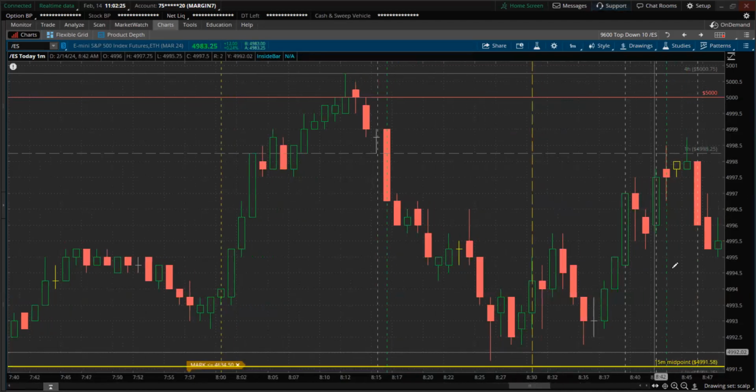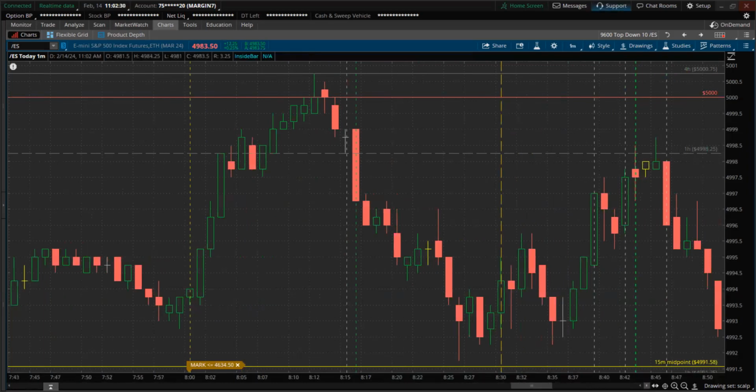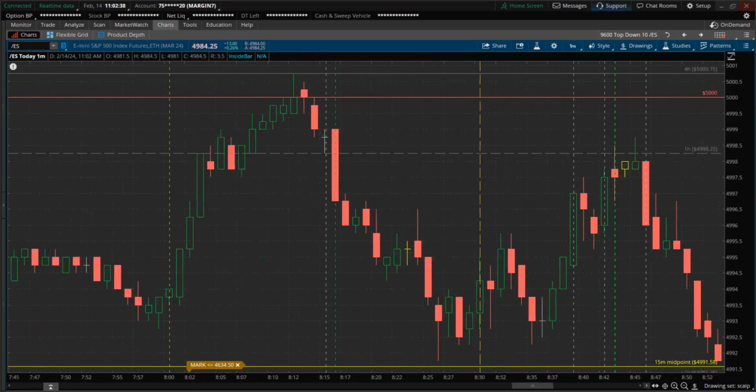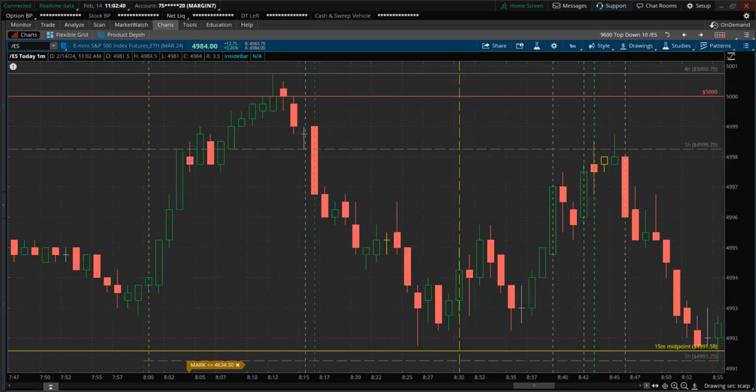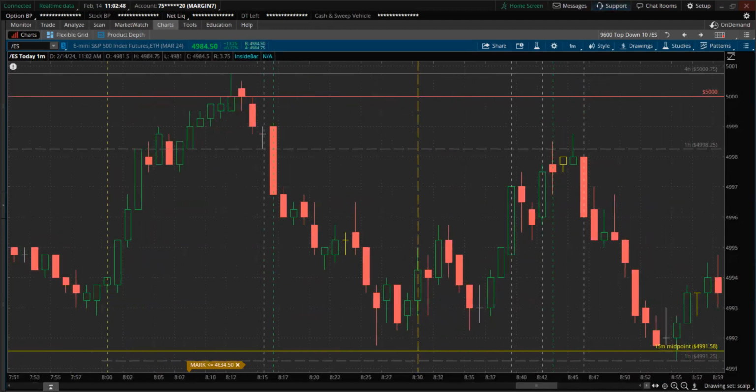Thank goodness. But again, look at that, it went longer, went lower, so I left money on the table. That was the fourth trade. And coming into the top of the hour at 9 o'clock, I don't want to be in a trade. We tested that low right here on that 15-minute swirl too, and it's 8:55 here. Nice reversal off of that. I could have probably taken a trade.